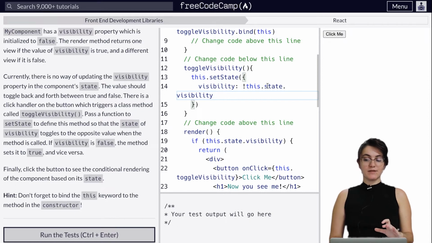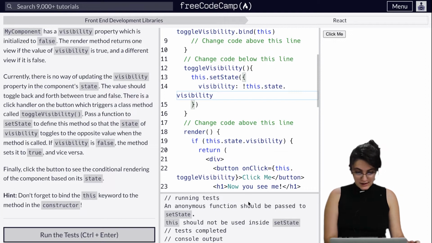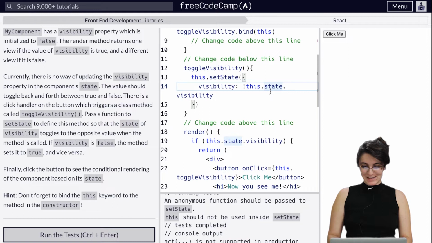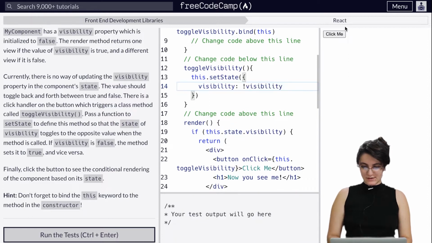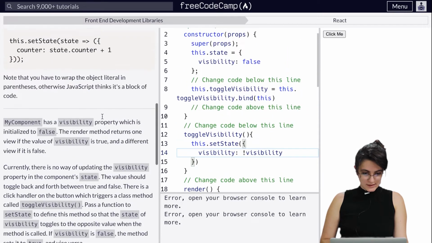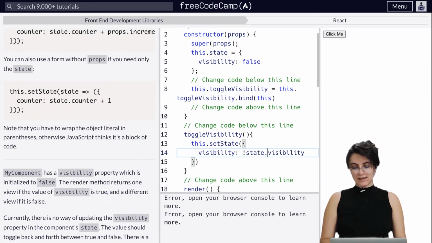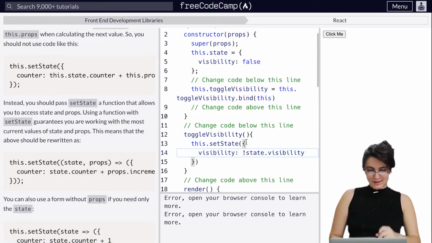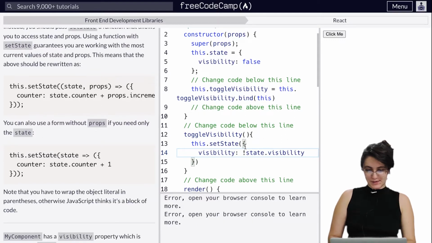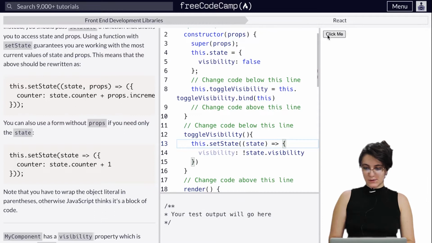So if we want to get the current value of the variable, we need to say this.state. and the name of the variable. And this should not be inside the setState, so we shouldn't do what I just did. Let's try again. If I click here, it's not working. It's just state. We don't need the word this. Still no. We have to pass the parameter state. This is what they are telling us in here. We need to pass the parameter state and then an equals arrow, and now the state will be understood.